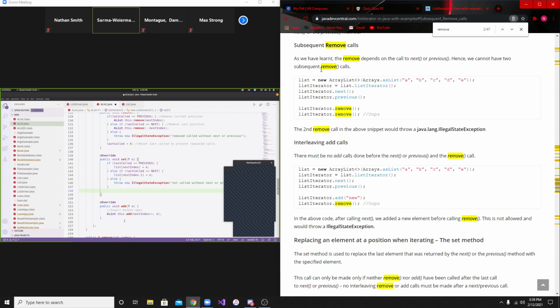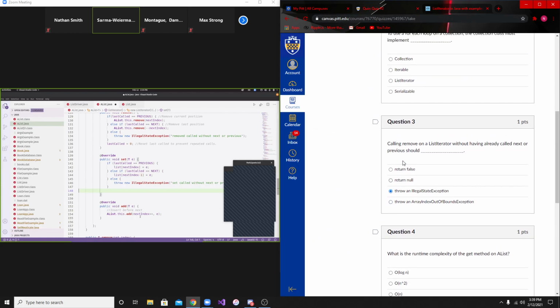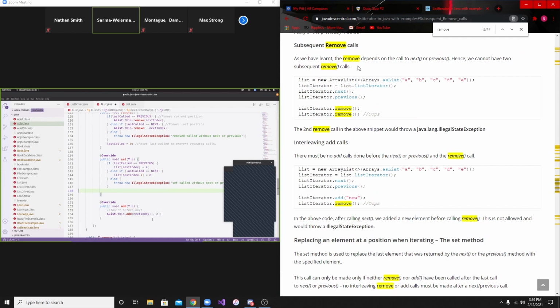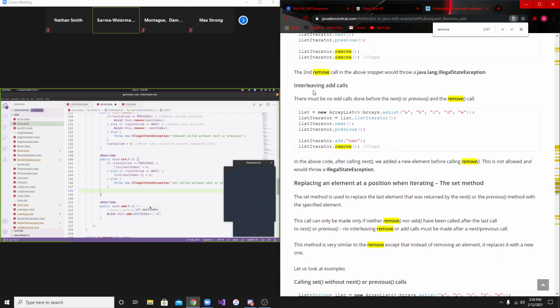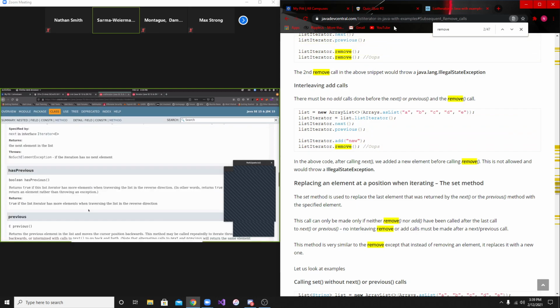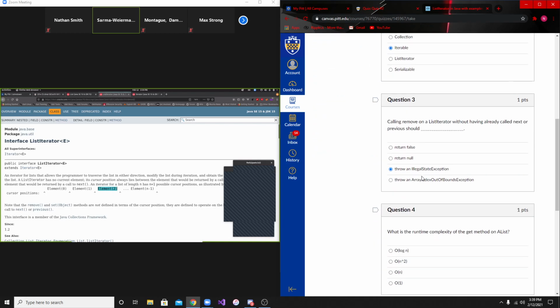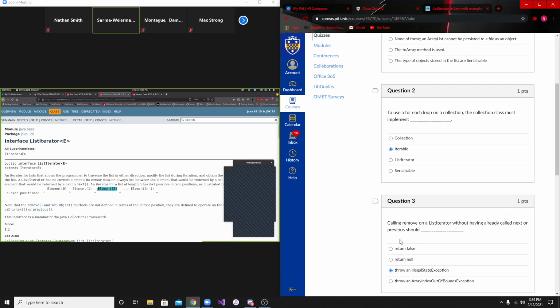Add. So add is going to insert before next, and it's going to have to move next index so that a subsequent call to next would return whatever the next value would be. So we are inserting a value at that cursor. If I go back to here, suppose we are here, we're inserting a value right here, but next should still return this. Previous would then return whatever we just added to the collection.